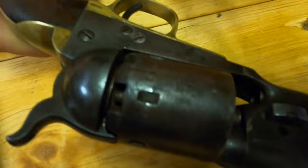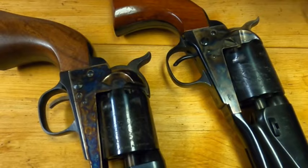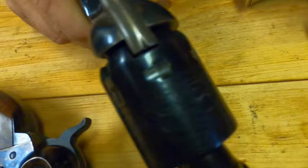Let's go over here to this Uberti model. And you will see that both the Uberti and the Pietta replicas are four-screw models, which is kind of a misnomer because, like I said, we only know that around 100 four-screw models were ever made. The four-screw models are like this. Of course, we have one, two, three, four screws. That's technically, as I've said before, a five-screw because there's one here and one here.